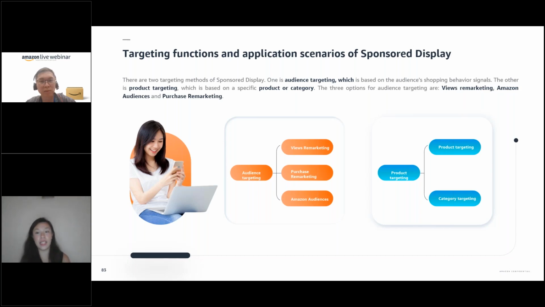And then secondly, it's product targeting. Product targeting here is where we really try to do that offensive or defensive strategy. So just think about it as targeting certain products. It can be your own product to defend, or it can target your competitor or a bigger competitor brand name product as an offensive strategy to take some traffic from big names. Number three, it's category targeting. So you don't need to target individual single products. You can target an entire category. So for example, you can target the broader tea category if you want to drive big traffic towards your ASINs and get people to be exposed to your brand as well.